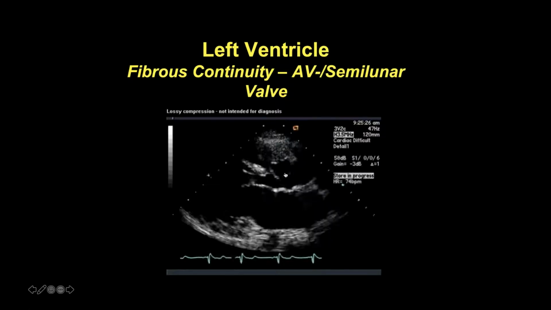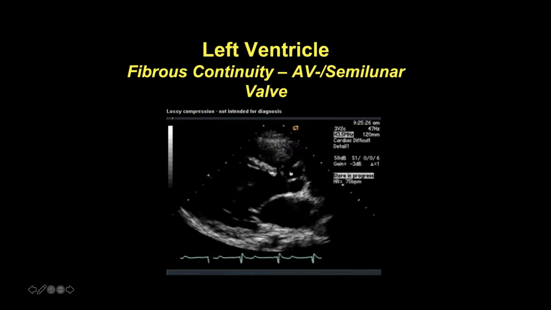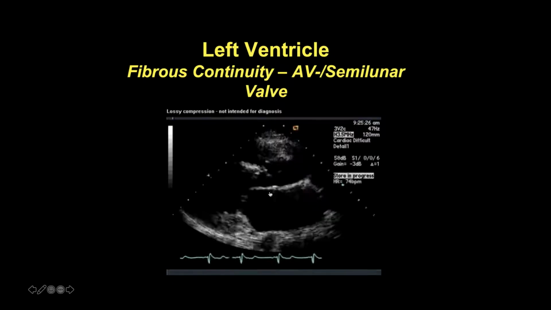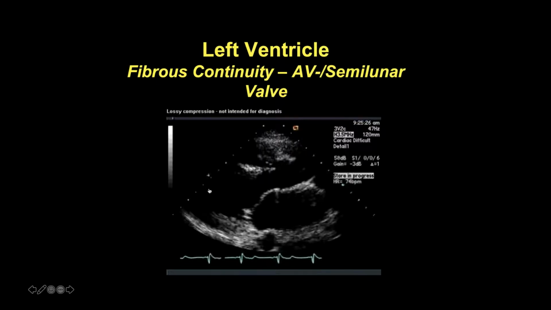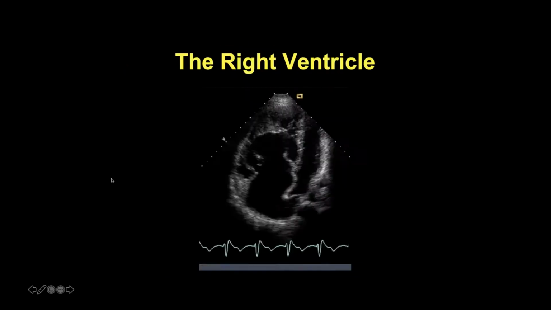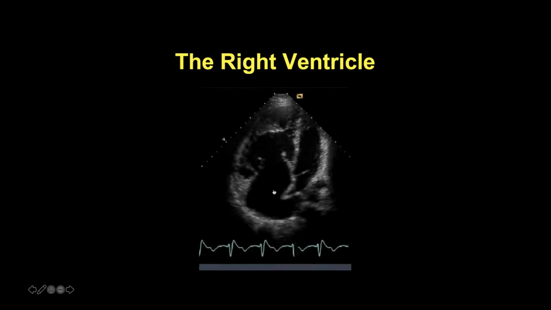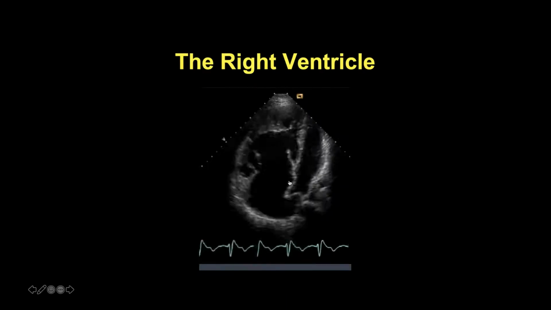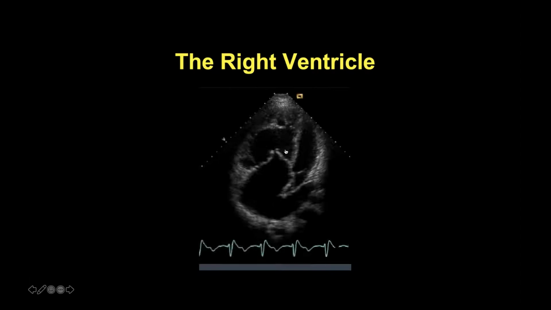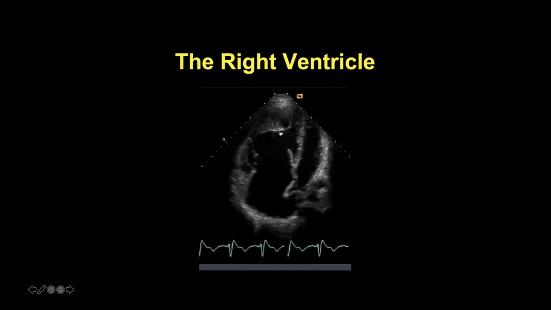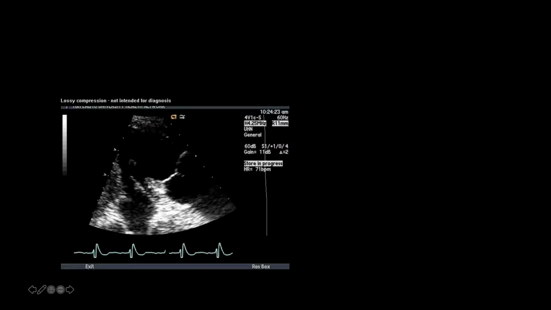You don't know yet if this is an aorta or a pulmonary artery. You don't know this, but you only know because of this fibrous continuity here. This is a mitral valve, and this is then the left ventricle. That's another example in a patient with a master procedure. You see here, this valve is more apically positioned. This is the tricuspid valve, which corresponds with the right ventricle, and the right ventricle has a moderator band and a lot of trabeculations. That's another morphologic feature.